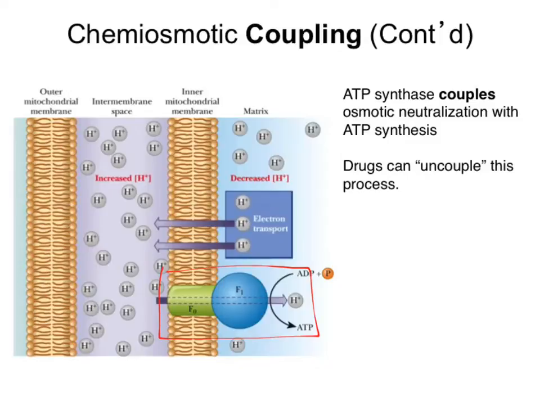We've then used that energy to make this big old proton system on one side. Well, those protons don't want to be at a high concentration. They want to reduce, or become more neutral. So to do that, they will have to backflow across the membrane. The issue is that the membrane prevents them from moving through. So this is where ATP synthase comes in. ATP synthase provides a channel. So there's a little hole now on one side of our membrane where the ATP synthase sits, allowing H+ to come into it.